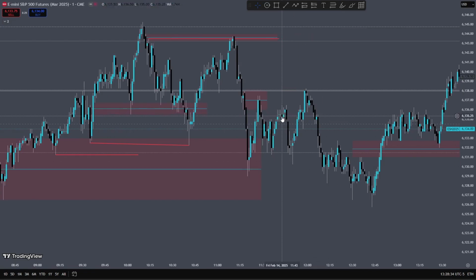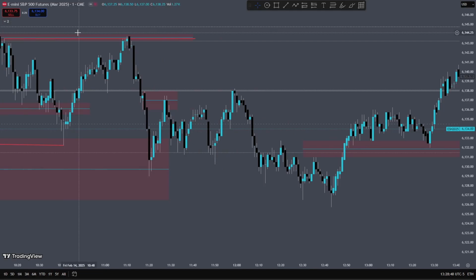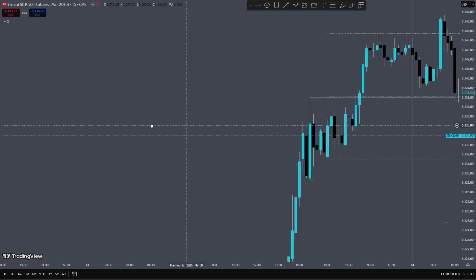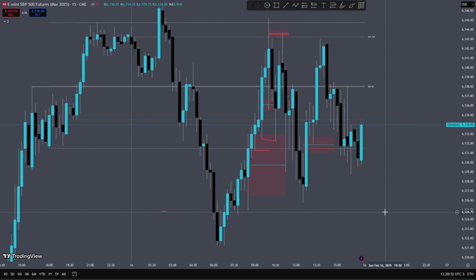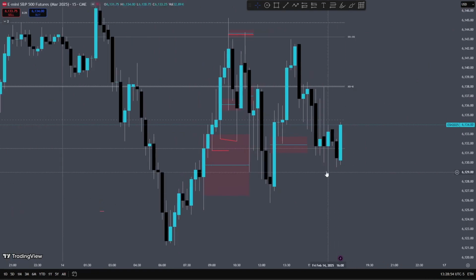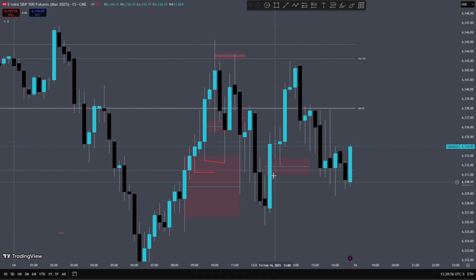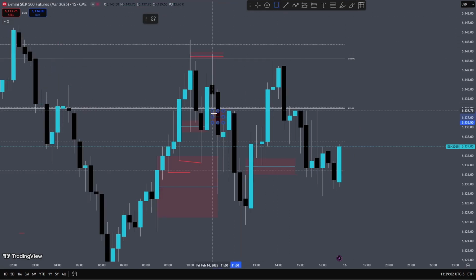Here I did another short. I got into this because there was a flip phenomenon occurring around here, and this served as a first touch point that initiated a continuation of the trend. My desire was to enter there, as I identified a 15-minute imbalance left by the price action. This imbalance is currently remaining here, providing an opportunity or setup for potential movements. This 15 minutes stays right here.